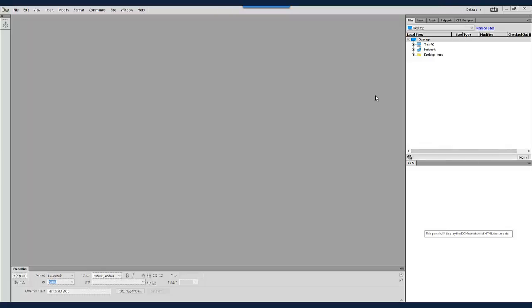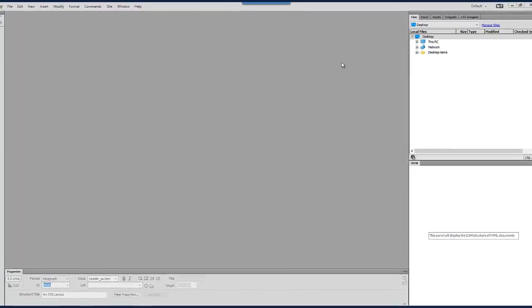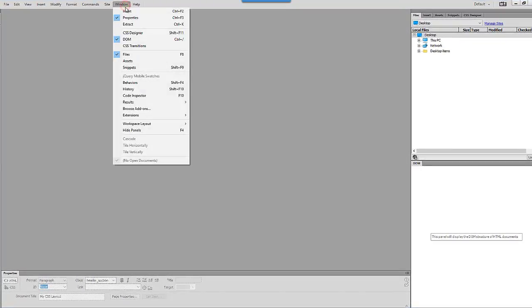The first thing we want to do is make sure we have Dreamweaver open, as you can see here in this window. Next, you'll be needing a panel here on the right called Files. If you don't see it somewhere here on the right hand side, you can go to Window and select it from the list that's available over here. So anytime you need a panel open, you can usually find it over here.